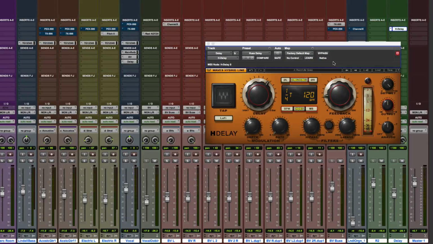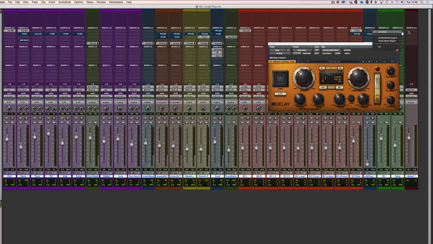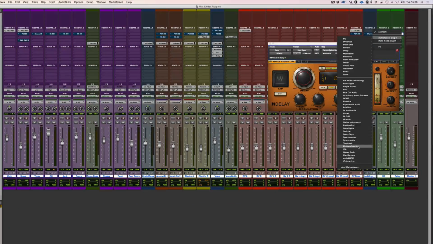So what I can then do is I can come in and I can go Save here. I can save that in the architecture of this plugin, or the architecture of FabFilter. And as I say, if I was using Universal Audio instead, then I could do it in a Universal Audio plugin. And again, just come in here to show you that.